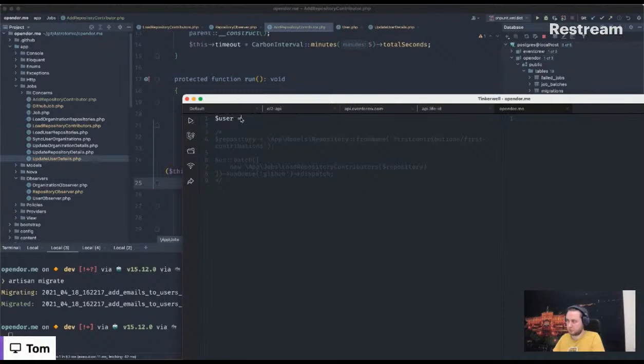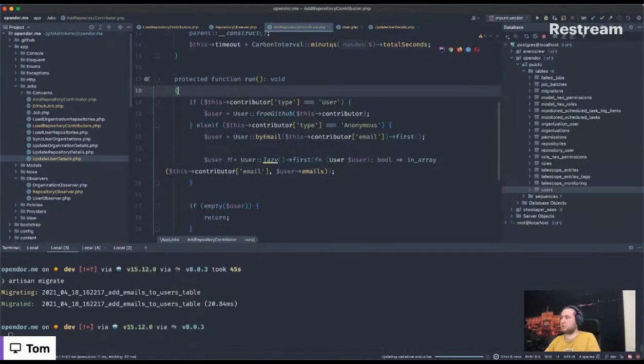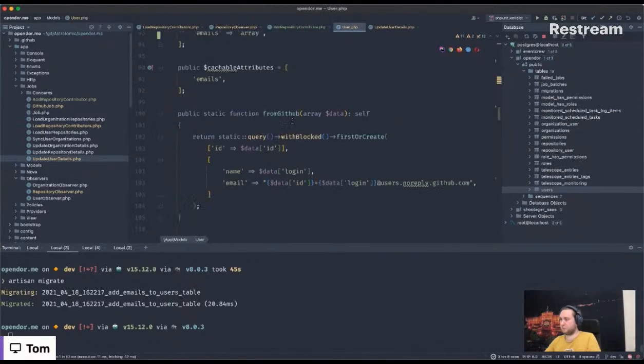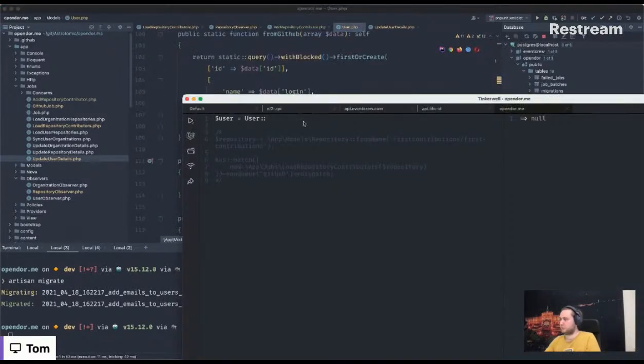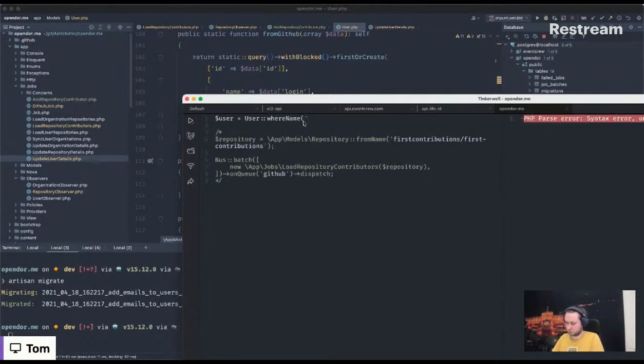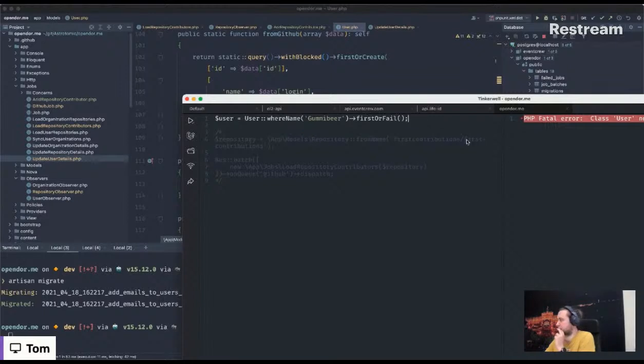So user is user. Do we have user from name? No. So where name, okay app models.